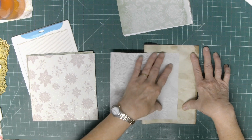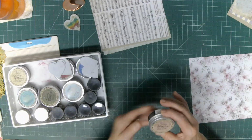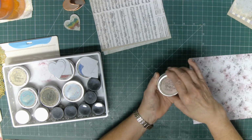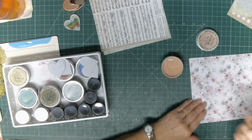So, that one that I did was quite big. Now, I'm deliberately not going to give you any measurements because it will be the size that you all need it to be. And I was just saying that the size I'm doing it is 7 by 7 because that'll fit into any journal that I make.